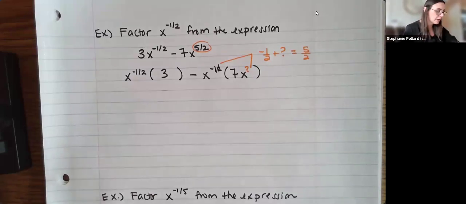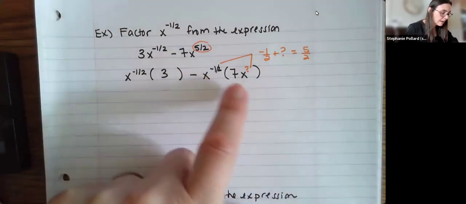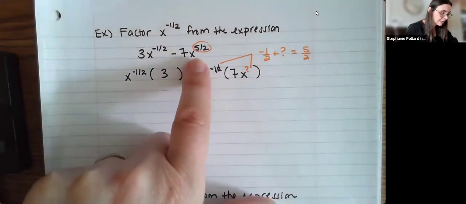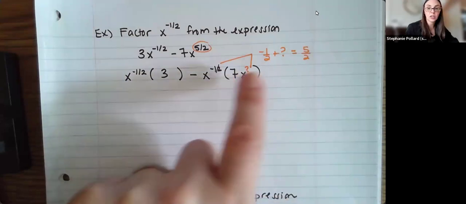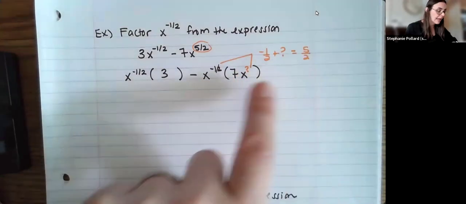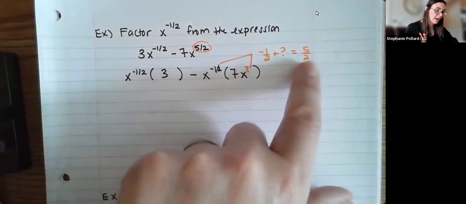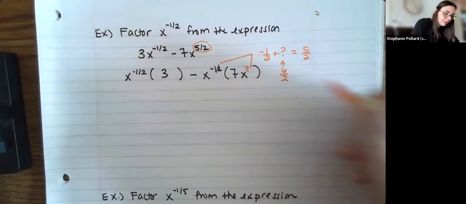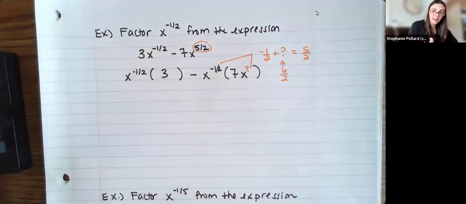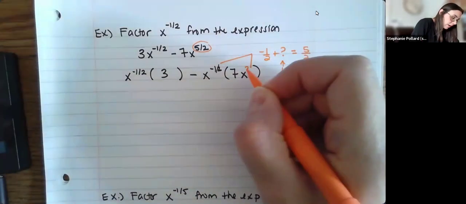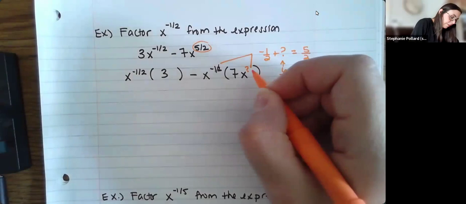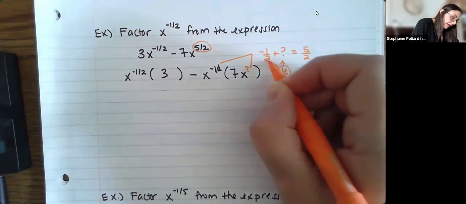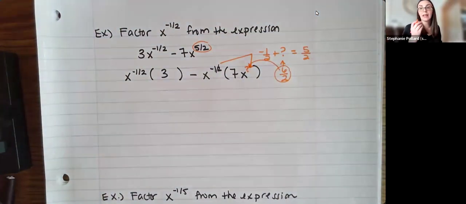So what I'm factoring out, I'm writing here. And then I'm looking at the x piece and I say, okay, what would go here to make this actually work, right? I want -1/2 plus this to be 5/2. And what would have to work there would be 6/2, right? Because -1 plus 6 would be 5. So my question mark is going to be 6/2 in this case. That's the exponent that I'm going to put in on the x.